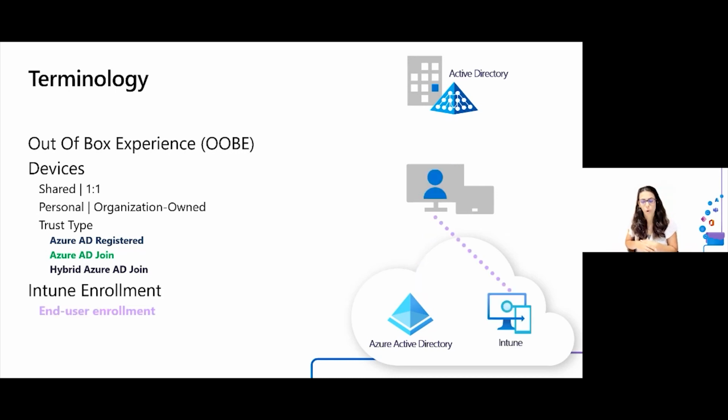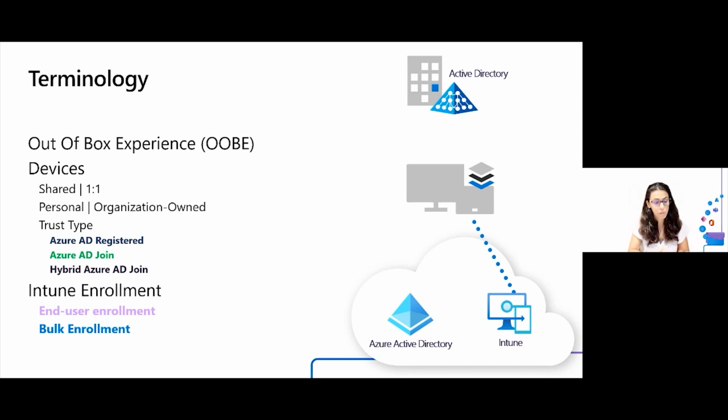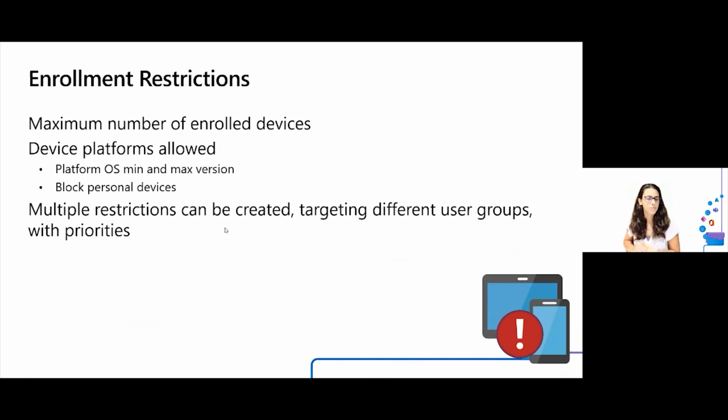When it comes to Intune enrollment, we need to think about who is going to perform it. Are we going to leverage end users to make sure this enrollment happens? Are we going to use accounts in order for the enrollment to finish? Or are we going to enroll these devices without a user affinity, without users associated with the device itself? As a first step to prepare enrollment, it's very important to consider enrollment restrictions. How many devices do you need to enroll per user?